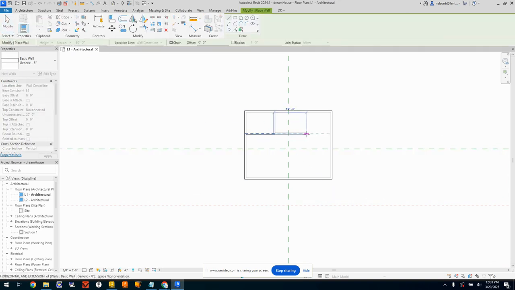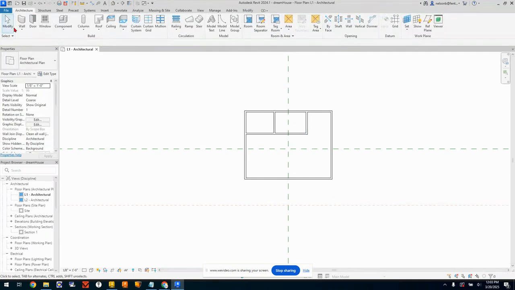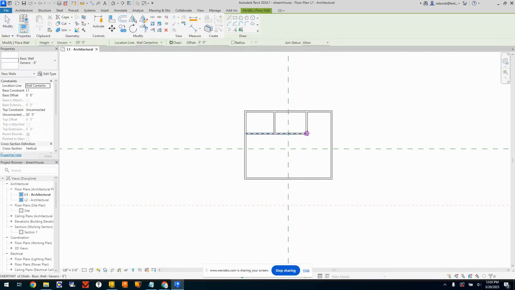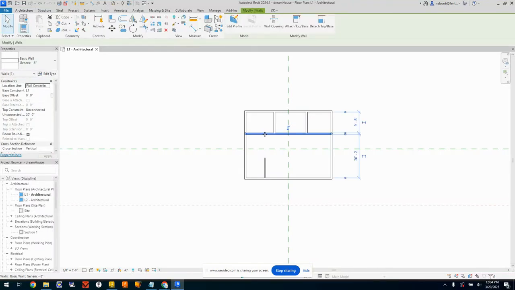So you're going to design out your rooms. Maybe in my house, I want to have 3 regular bedrooms across. You'll notice the little orange squares and X's pop up so you know exactly where your connections will be found. And just like before, if you click on a wall and then click and drag, you should be able to rearrange things. And if you type in a different size, so if I put in 18 feet over here, it'll automatically resize for me. So depending on where you click, you can just type in new dimensions.